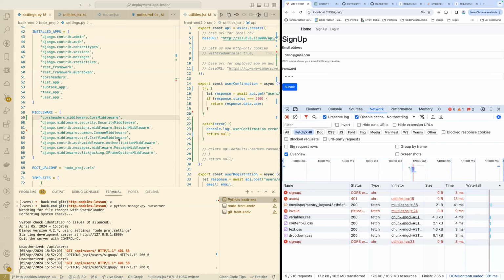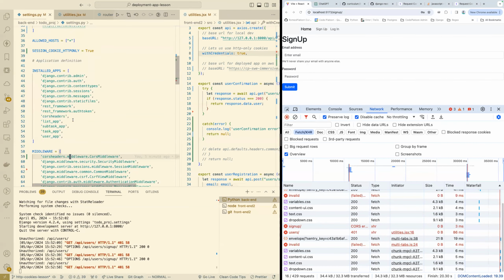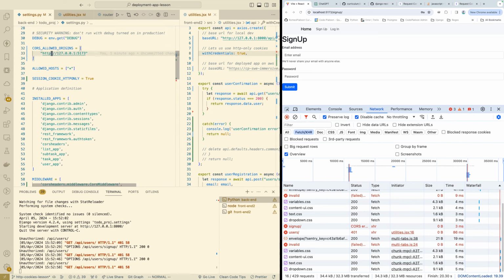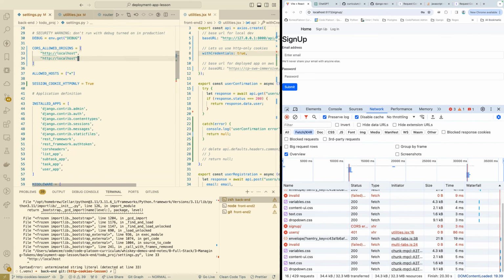I'll fix it offline and then walk through whatever the problem was and the solution, because it is almost definitely something related to this. The last thing I'll try is let's add localhost. Let's add localhost 5173 just to be safe.